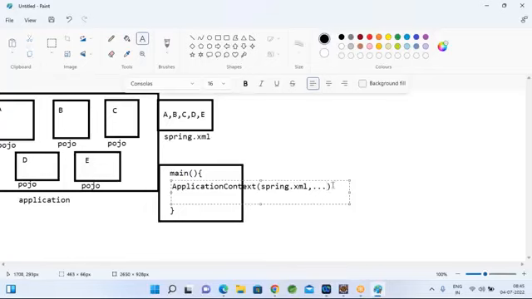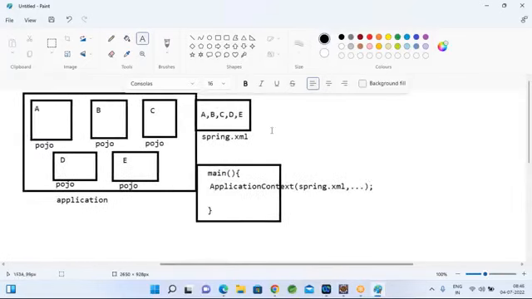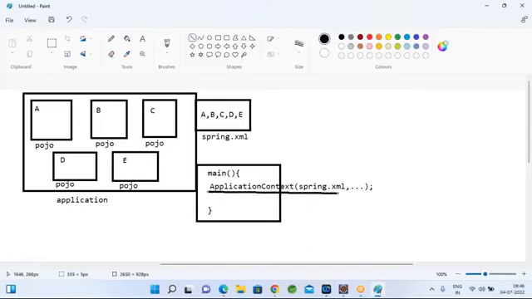Once you load these XMLs, your IOC container will first parse your XML file. Parsing means it will read and validate it. When you execute this step, it will read your XML and parse it.